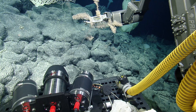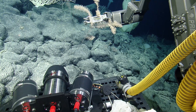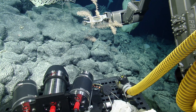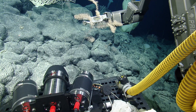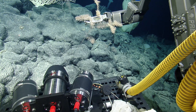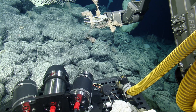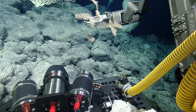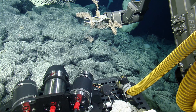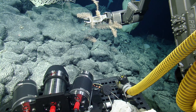Okay, there's no way to smoosh it back in with this coral. We could put this one in the starboard strong box and then I can try to grab that the way it is, and then try to push it back in? Sure, that works. There is quite a bit of current here. I'm not sure if, once I let this go, it's going to drop in the box. Do you want to just put a hold? Like you want to just keep the arm there and maneuver somewhere else?